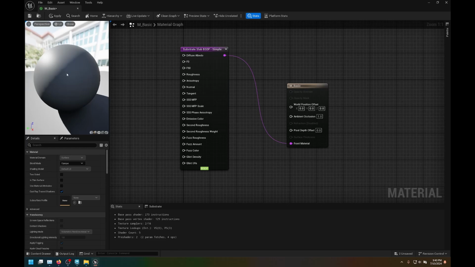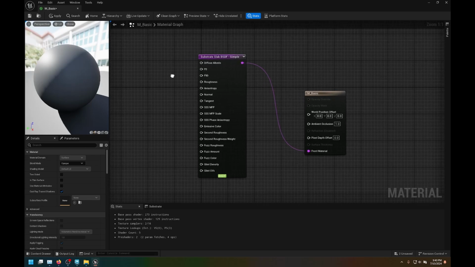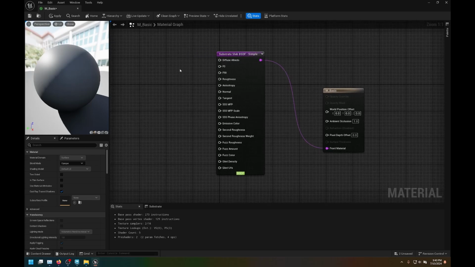So if you think about things like car paint, where there are different facing colors and flop colors, we're able to program those things separately from each other and have them be different values. It's really powerful. We've got roughness, which defaults to 0.5. Anisotropy here defaults to nothing typically, so there's no anisotropy active. It's got a normal input, tangent, and a whole lot of other things that we'll take a look at as we start building materials.